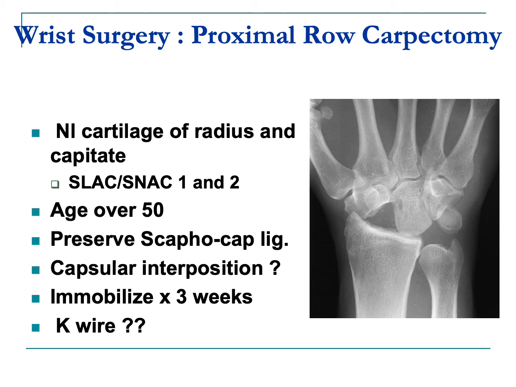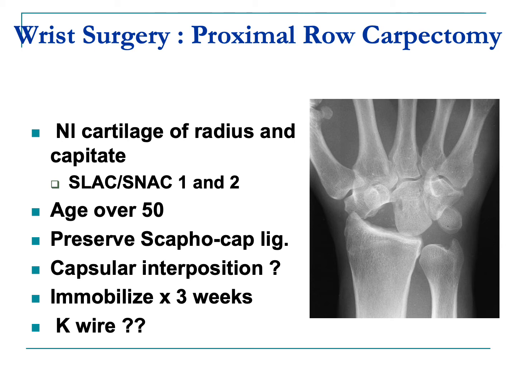There are many patients, however, who do have some capitate erosion, who undergo proximal carpectomy with good results. These patients frequently benefit from interposing the dorsal wrist capsule between the capitate and the radius. Those patients who undergo proximal carpectomy are usually immobilized for approximately 3 weeks, and then range of motion is begun with a removable splint.